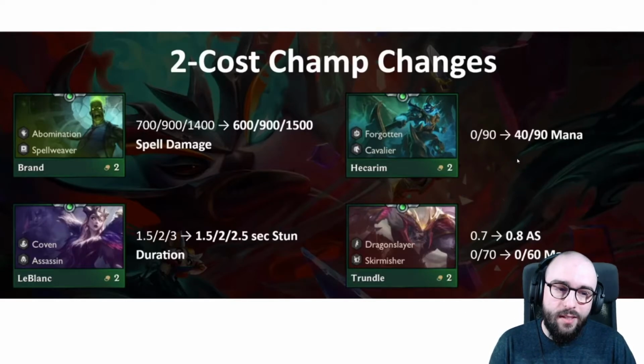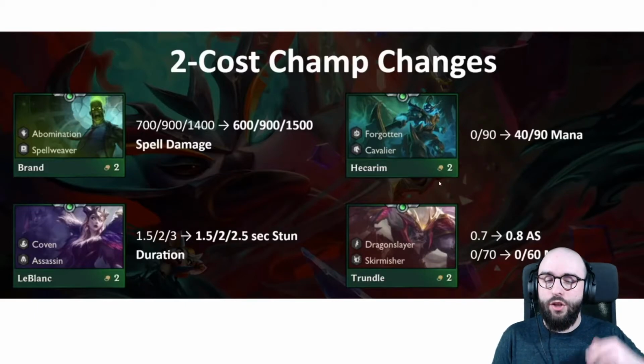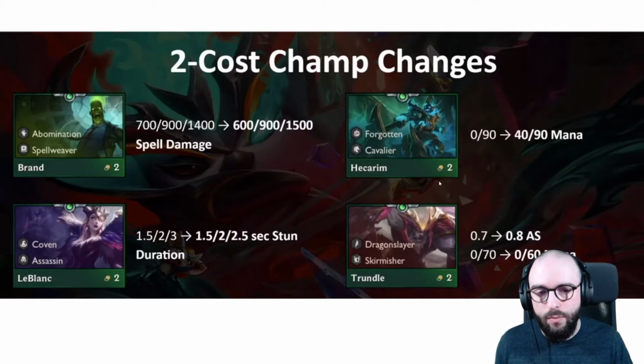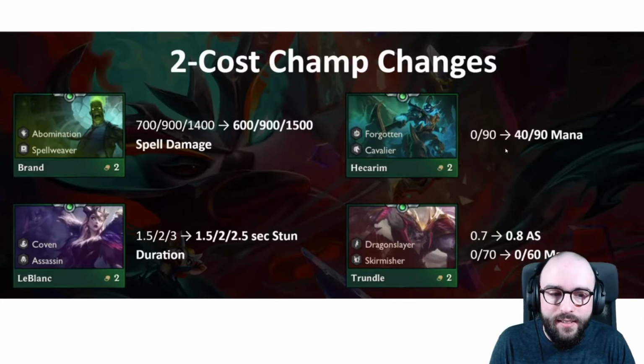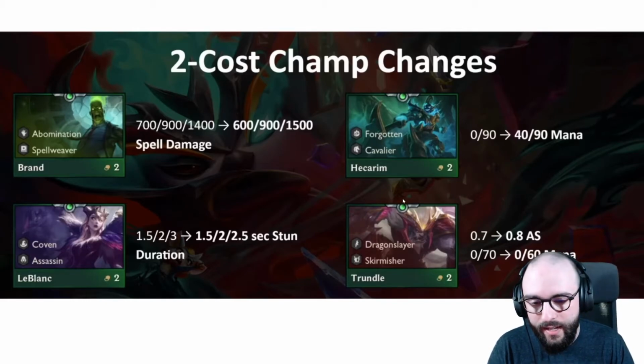Hecarim buff, this is a slight buff. It's only under his first cast, by the way, so this is not huge or anything, but it almost makes sure that he actually casts his spell at least once. Remember, there's a Cavalier buff also. There's a Forgotten 9 buff. I'm looking to build some Hecarim. You'll see with the items. I think he's going to be actually very strong.